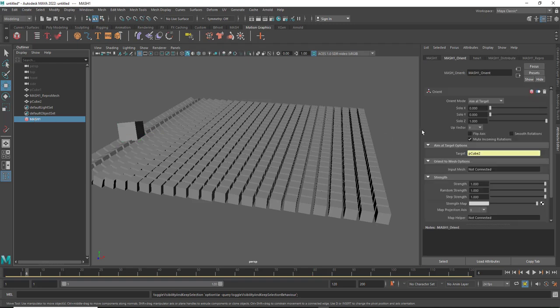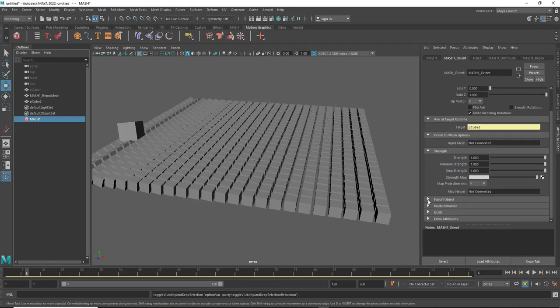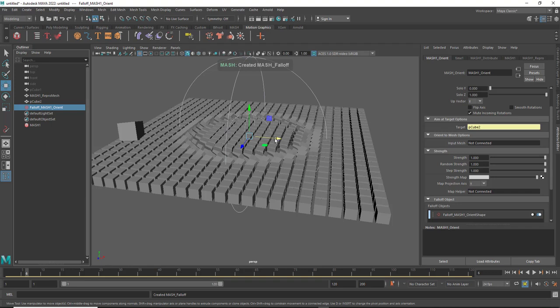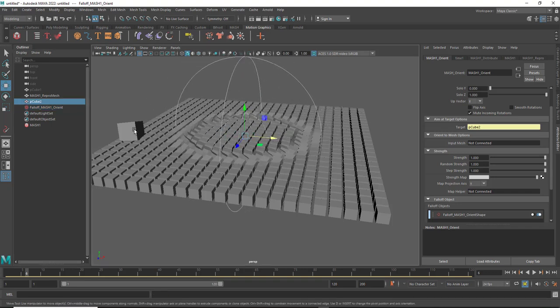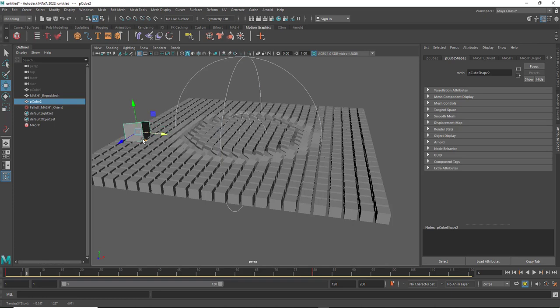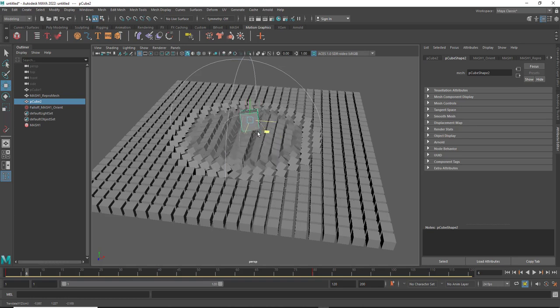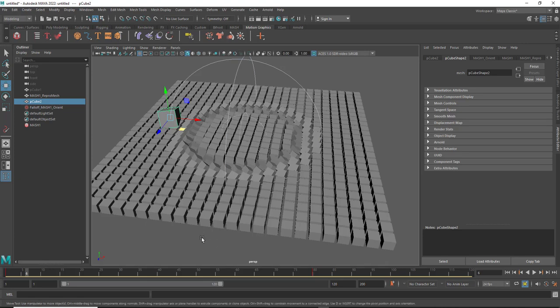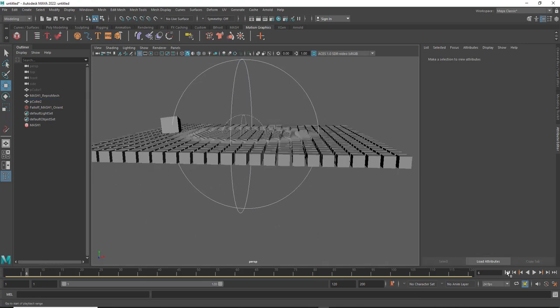So that's generally Orient. We have other uses for it. You can also add an influence or a falloff, like a field. So you create a field and tell it, wherever this field is, that's where this guy will be affecting. You can see it's not affecting this guy, it's going up onto the object. For animation, you can actually create a movement here. Then let's select outside and hit play and see what happens. So you see it's just there that is being affected.